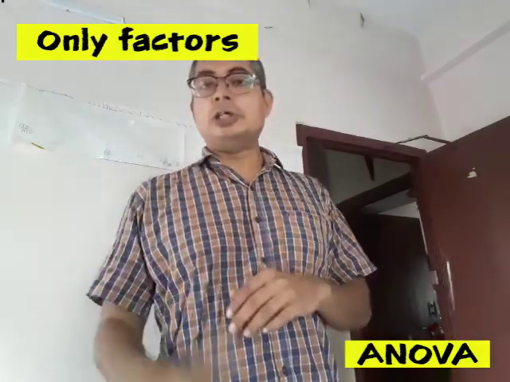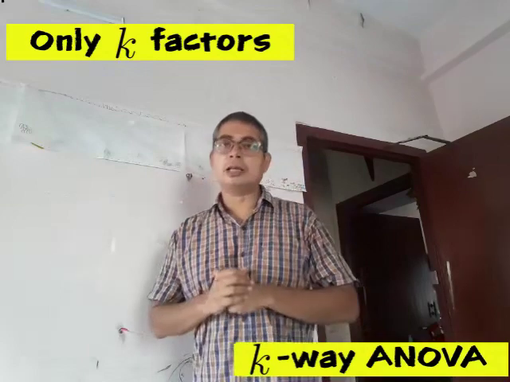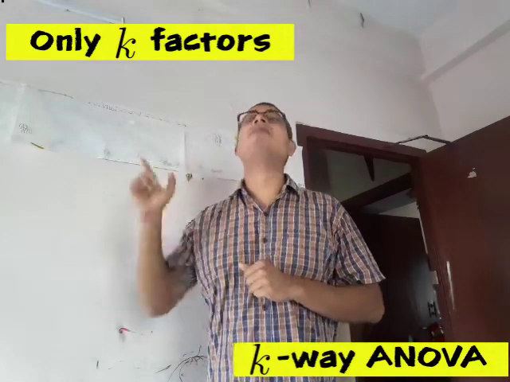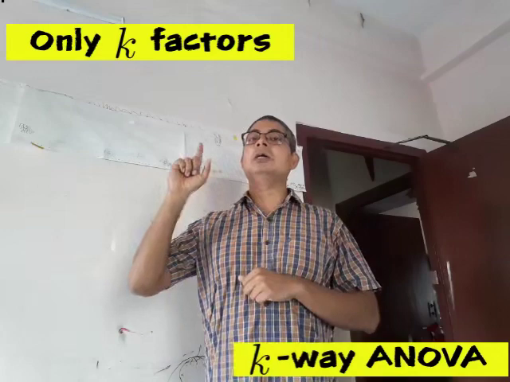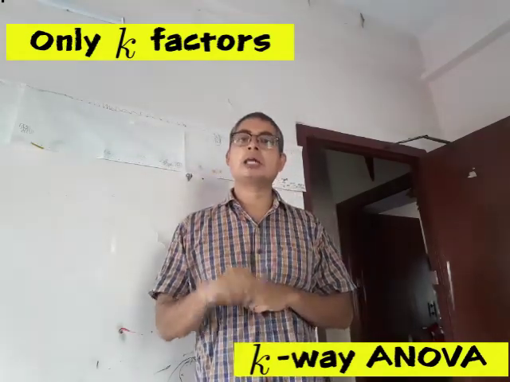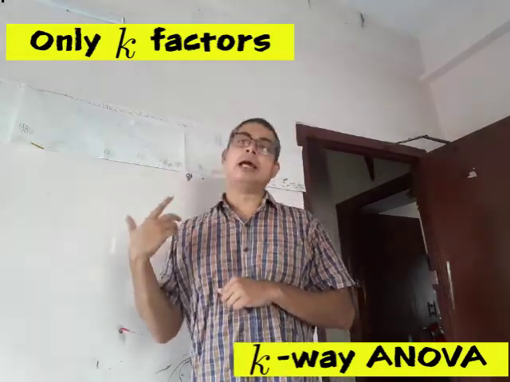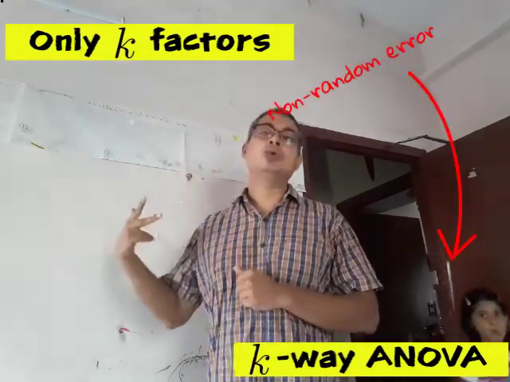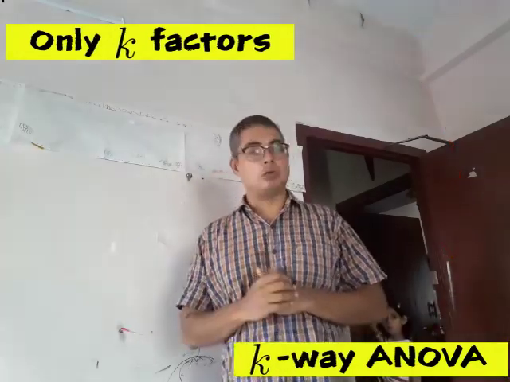Now on the other extreme, I have the situation where I have got, okay, so before that, let me just introduce one more term. If I have got k factors, then I will call it a k-way ANOVA. If the number of factors is k, no covariate, then I will call it k-way ANOVA. So if there is only one input, and that is a categorical input, a factor input, that is one-way ANOVA. If there are 2 categorical inputs, 2 factors, then that will be called two-way ANOVA, and so on.